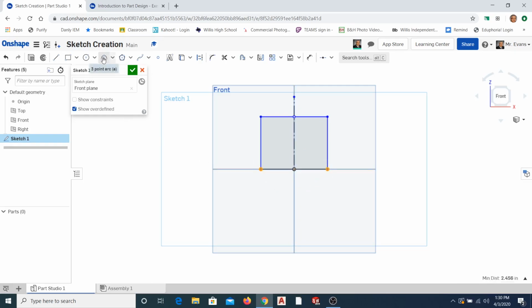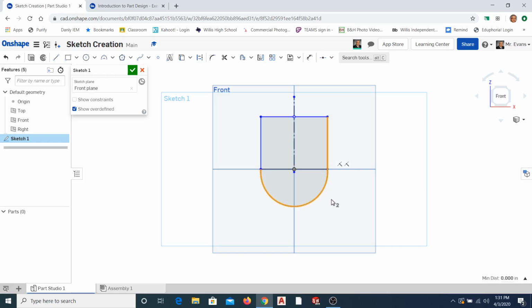Oh, I guess I actually unselected that. So let's do that again. This endpoint, and I'll just bring it down. Now I have to hit escape to get out of the arc command, but I'll click on this line, and you don't have to hold control down like you do in SolidWorks.